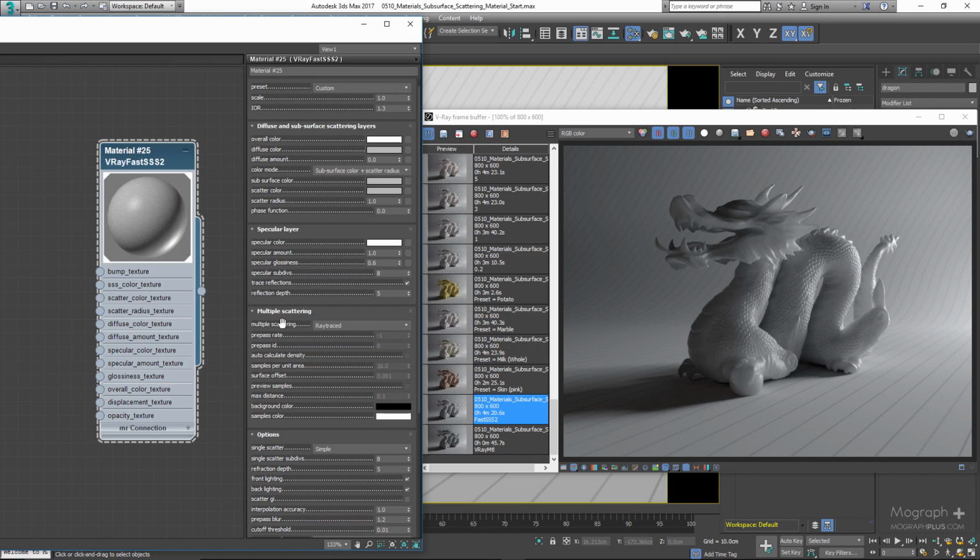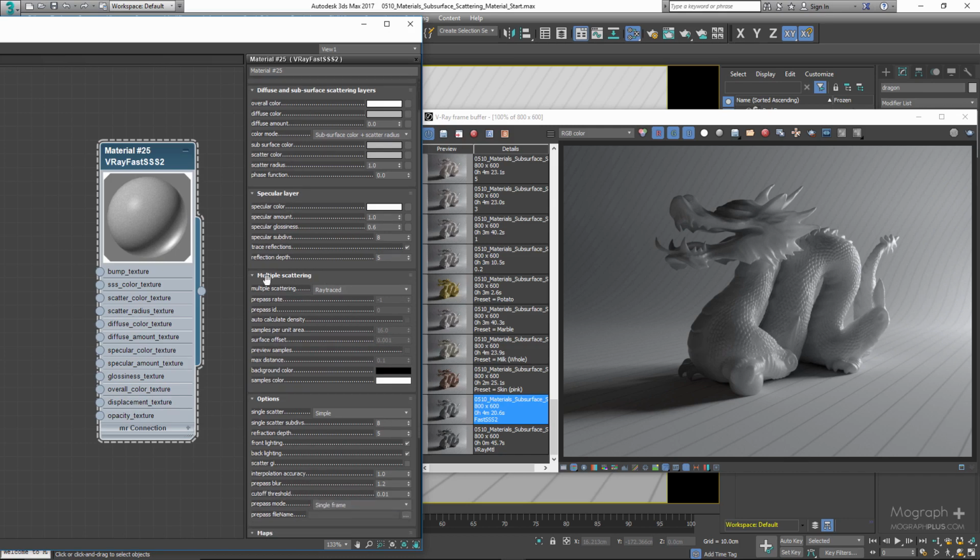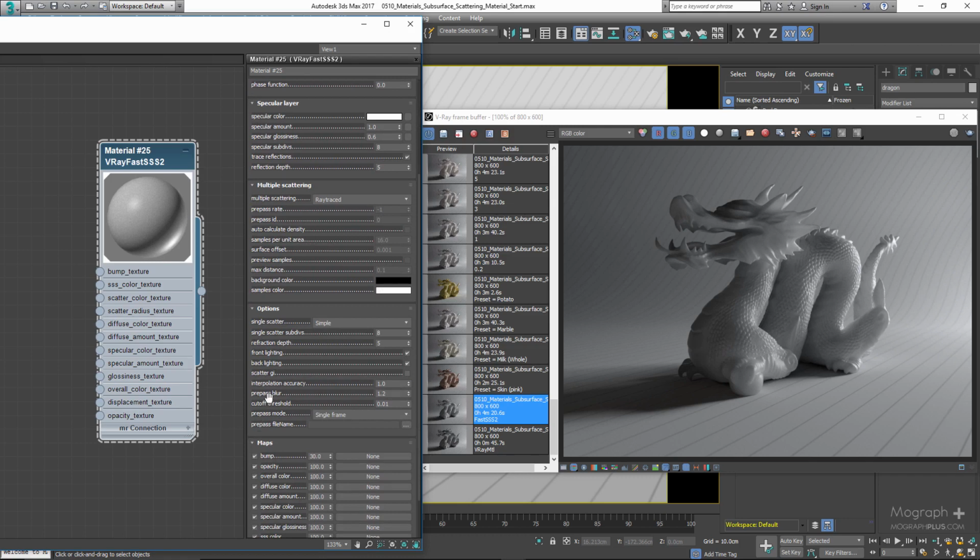And if you take a look at the interface for the Fast SSS2 material, you can see these layers and components. First, we have this general parameters rollout. Next, there are the diffuse and subsurface scattering layers. We have our specular layer, multiple scattering layer, and some options to control the single scattering component and other things in the options rollout.